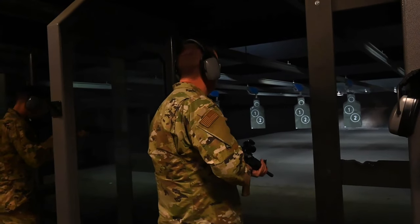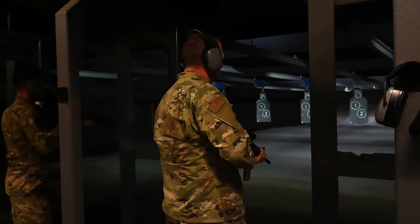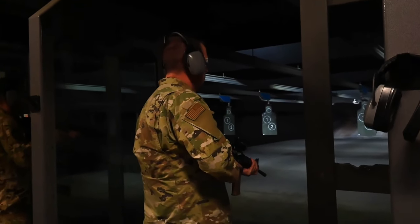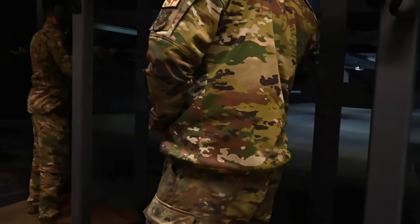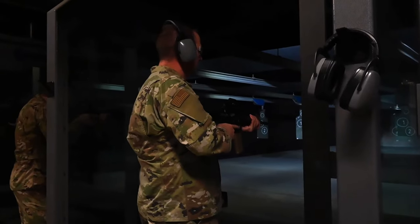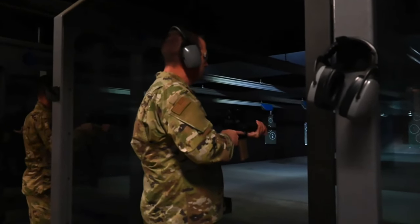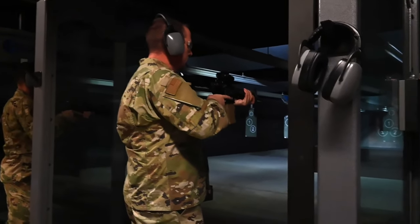Alright, go ahead and pay attention for your course of fire. On the command of fire, you're going to give me 2 shots to number 1, 2 shots to number 2, and 1 shot to the head. You will then rapid reload with that 10-round magazine on your table and give me all 10 shots to the head. Once you run empty with that second magazine, you're going to clear it: safety, magazine, chamber, safe, and ground it on that table, ejection port facing up, and then you're going to step back to the yellow line. Are there any questions over your course of fire?